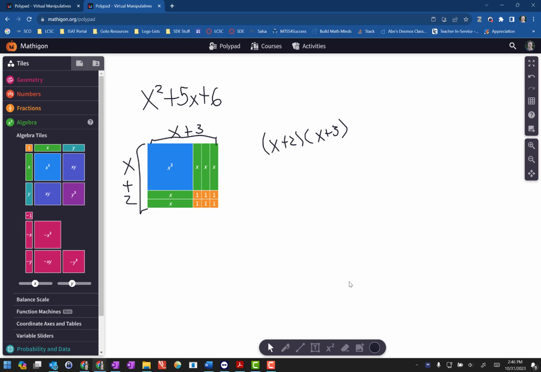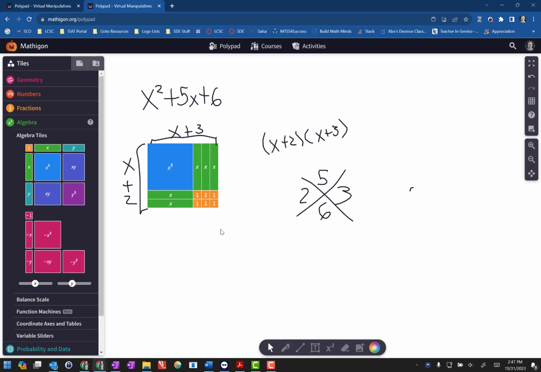So one thing to point out here is that this C times A method, where you're saying I need 1 times 6, so I need something that multiplies to 6 and something that adds to 5. Well, that would be 2 and 3, right? And this tells us right off the bat what these numbers are going to have to be. So you can see already that there's a relationship between this box method, as some people call it, and the physical representation. But you actually don't need to know this information to mess around with your tiles and get the representation like that.